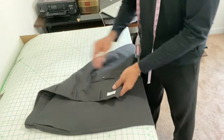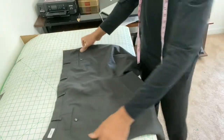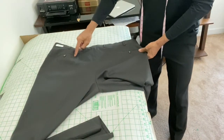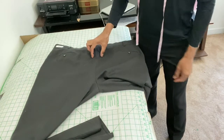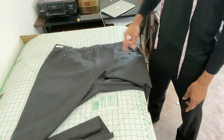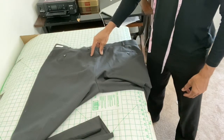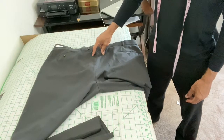For 2 inches, on most pants the easiest way to do that is in the back. You see the distance between the pockets, this one and this one? You can easily do that. So that's what we're going to do first. I'm going to show you how to remove the seam and then just take 1 inch on each side, and that will satisfy your needs.